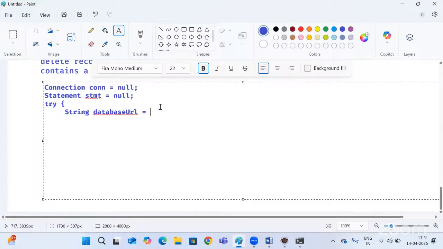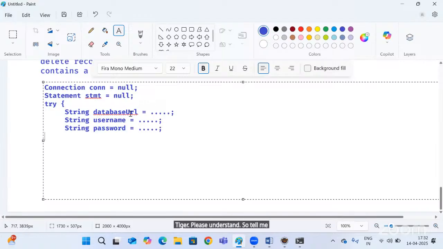Database URL is equal to something. You know that URL. Username. And then password. Tiger. Please understand.